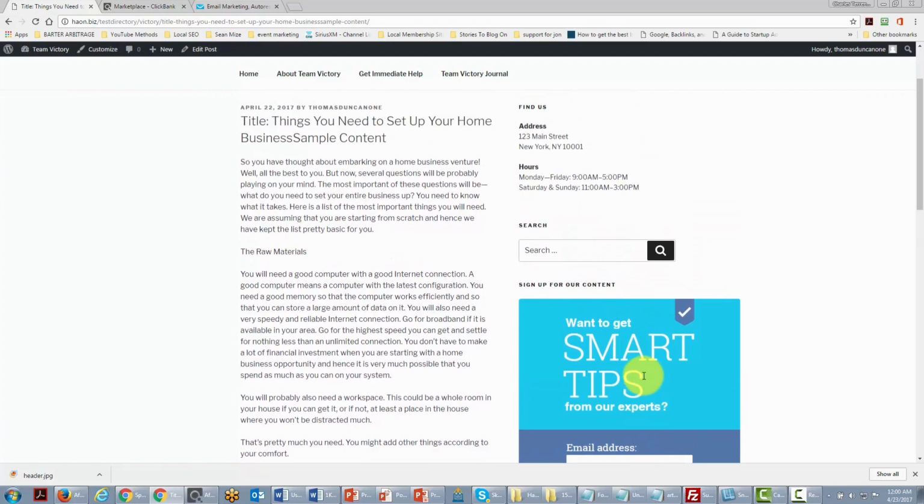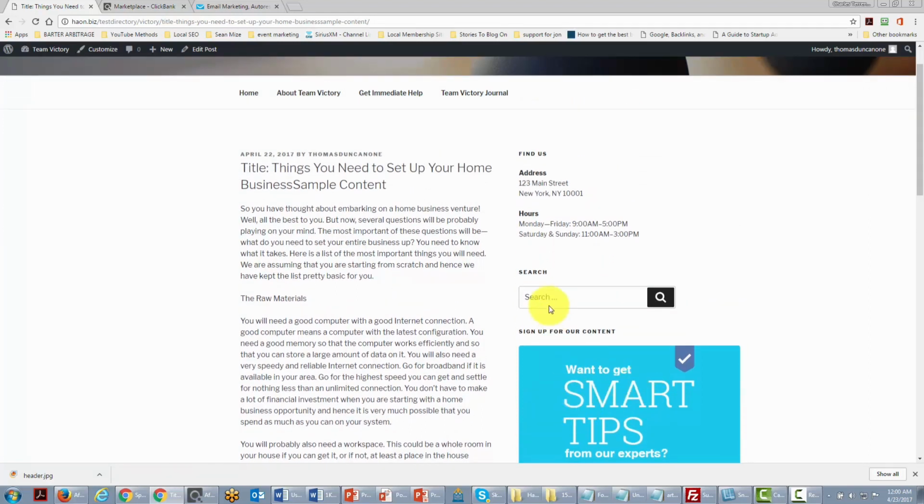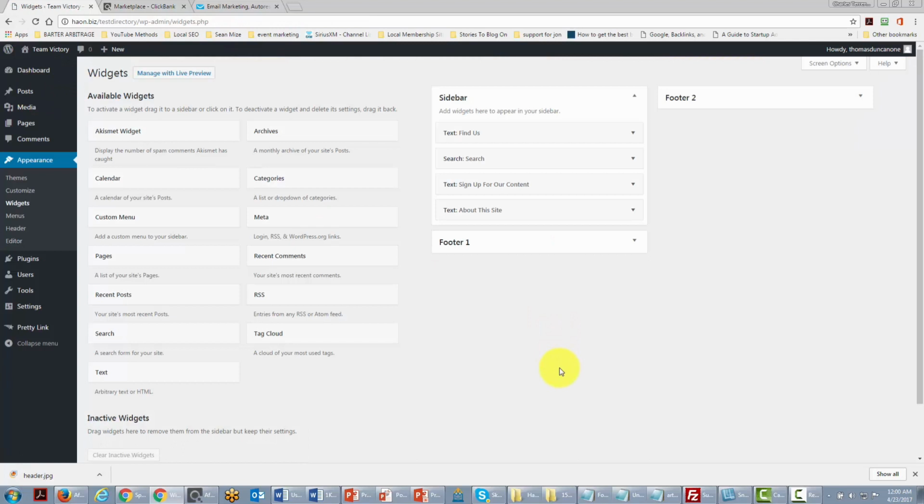So now one thing that we may want to do is make sure that this appears above the fold and at the top. So we're going to go back to the widget area and we're going to move some things around so that this opt-in form will be prominent when people come to the site. So we're going to come back to this area and go back to the widgets. And we're going to notice that there are a couple of things here, and what we want to do is slide this to the very top.